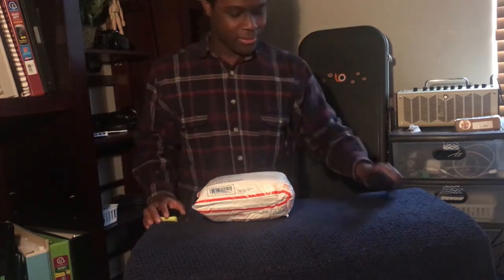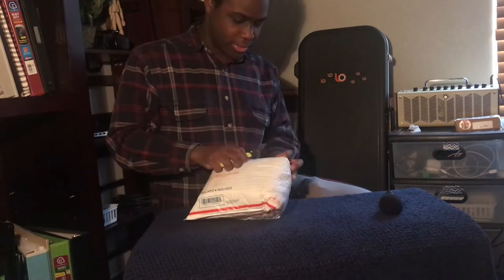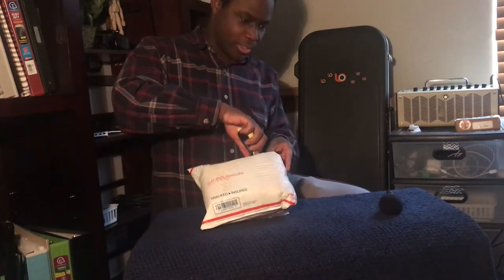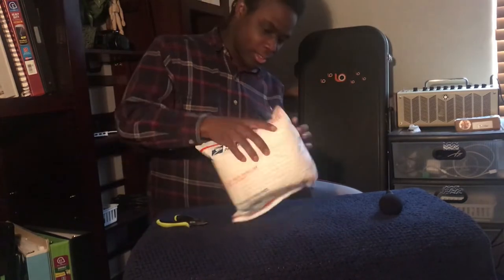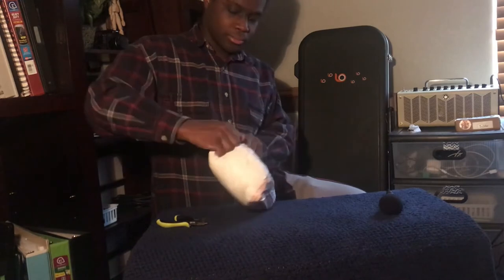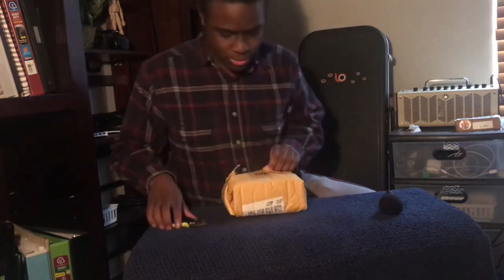So today we're gonna be seeing what's in this bad boy. I have an idea, cause I bought the thing, but you know, you never know. So let's go ahead and take our handy dandy clippers and do some surgery on this. Now how do I do this without doxing myself? The first incision. We've reached the inner shell.